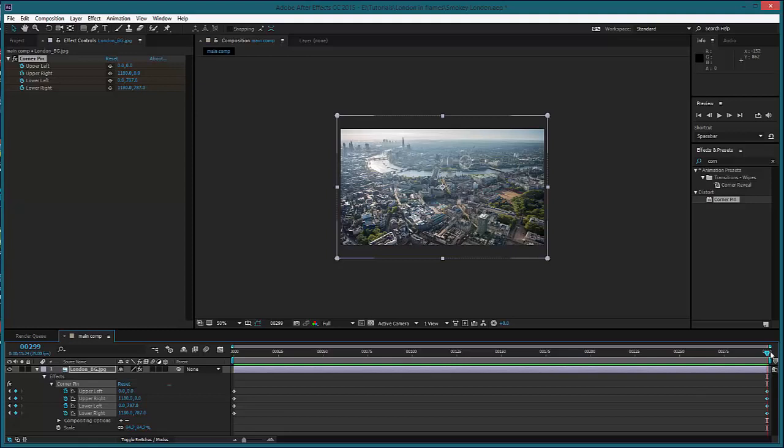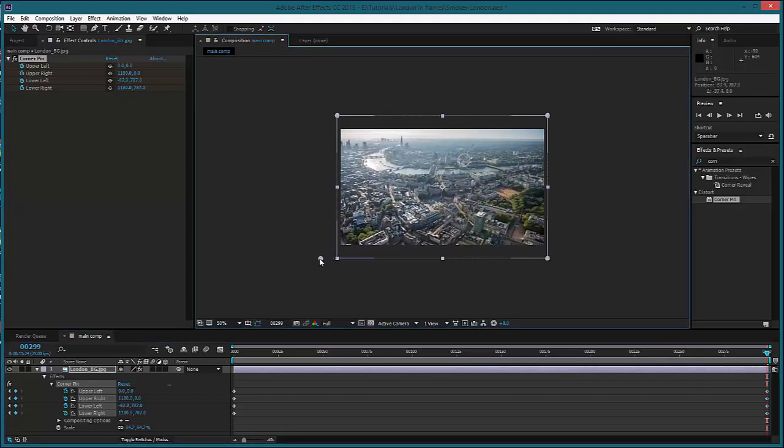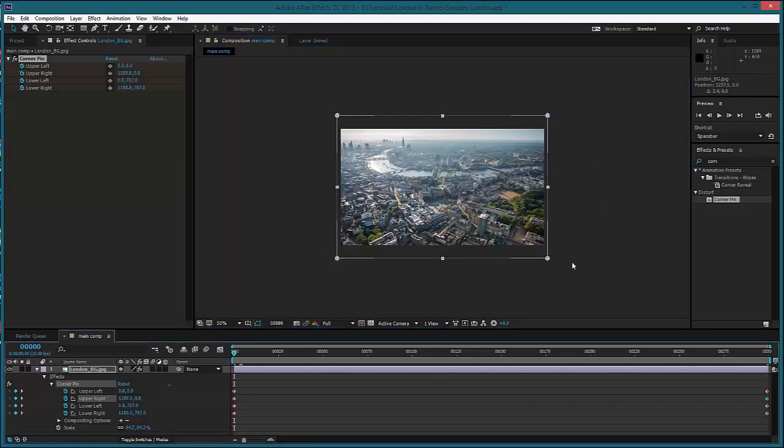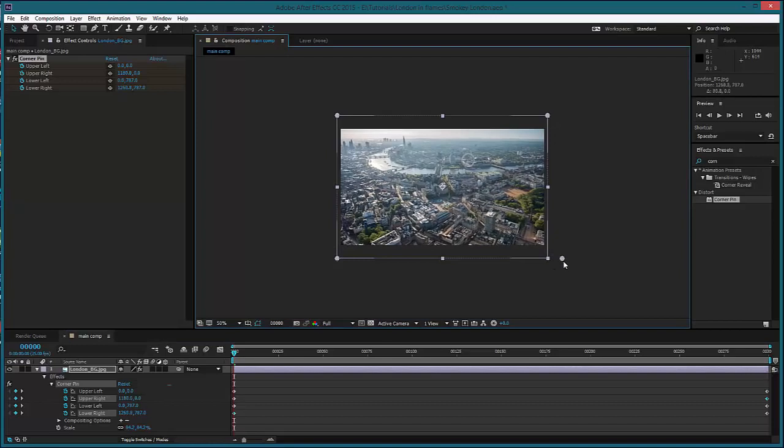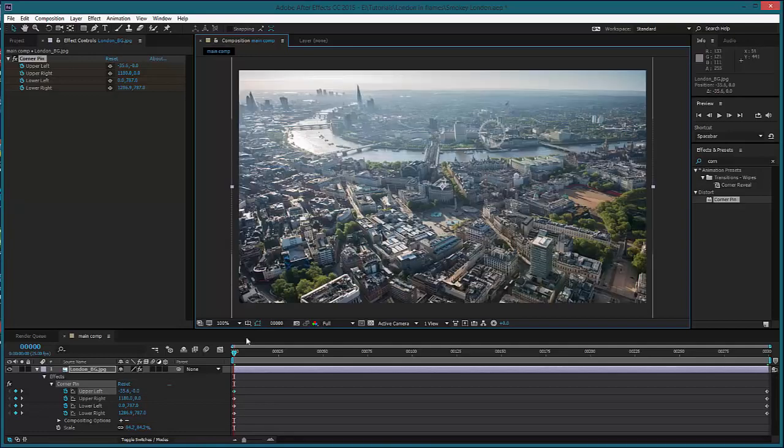So once we've got our slider at the end, we can then start playing with this. If we drag the bottom left one out, something like that, and then the top one out, something like that, not too far on the top, because these distant areas are not going to move too much as we're passing over. You'll get some odd distortion on these buildings, because we're using a city here. We've given ourselves a bit of a problem with that, but we'll get around it. And then at the start we move that one to about there, and then this one, not too much. You can see what's happening with these buildings, and it starts to look a little bit horrible.